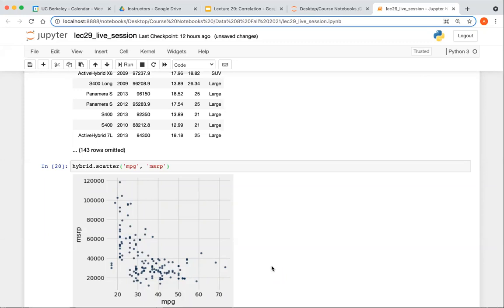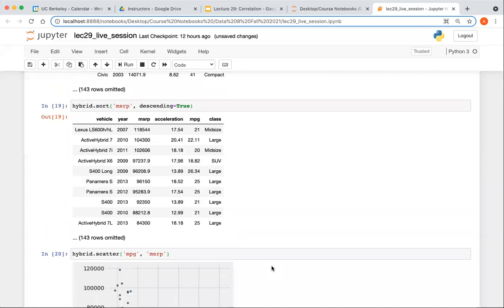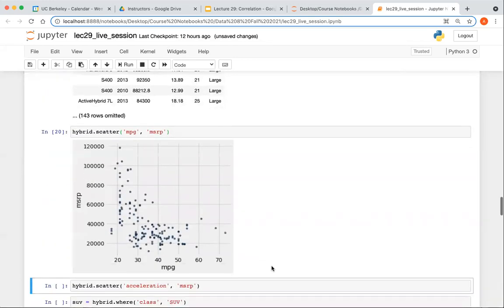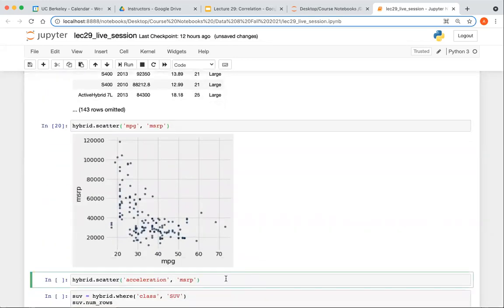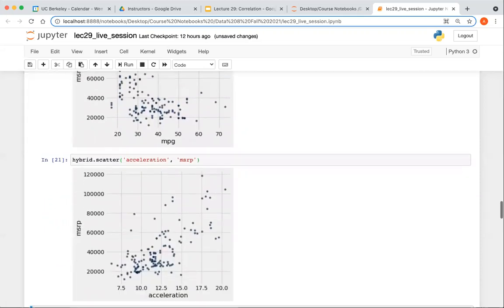So then what do you think people are paying for? Look at this. Luxury, yes. Anything else? Brand name. People with expensive, no, but they're all buying these cars though. Vroom, vroom, acceleration, that is a good thing to look at. If I look at acceleration, woohoo, the more acceleration, the higher the price. Now, okay.